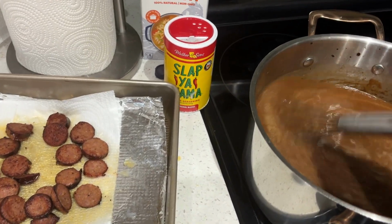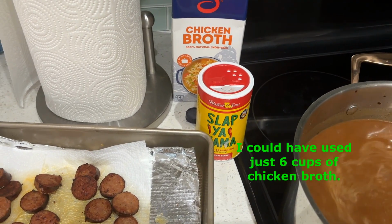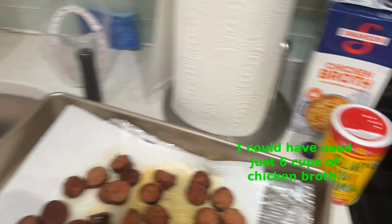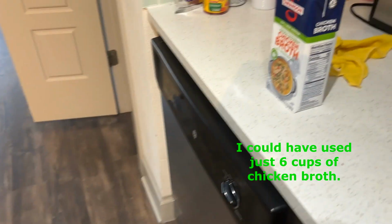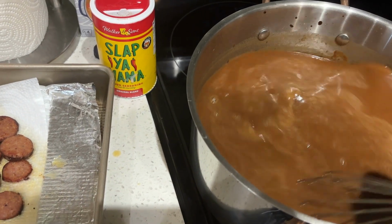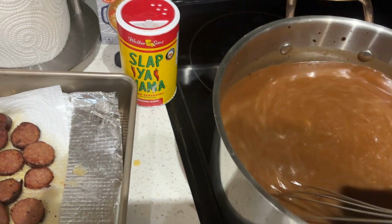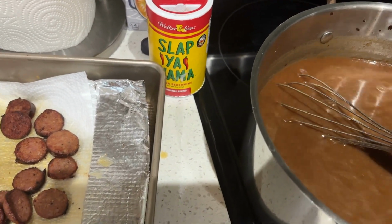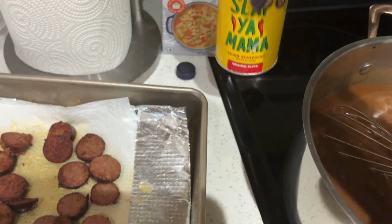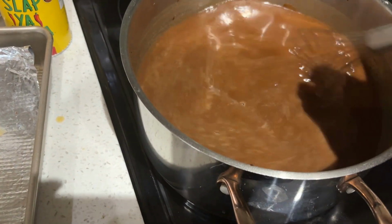Okay, I've added 8 cups of chicken broth. So I have one regular chicken broth, and then over here I have a low sodium chicken broth. I added 2 tablespoons of the Creole seasoning, Cajun seasoning. That's what I have here. And so that's looking pretty good.